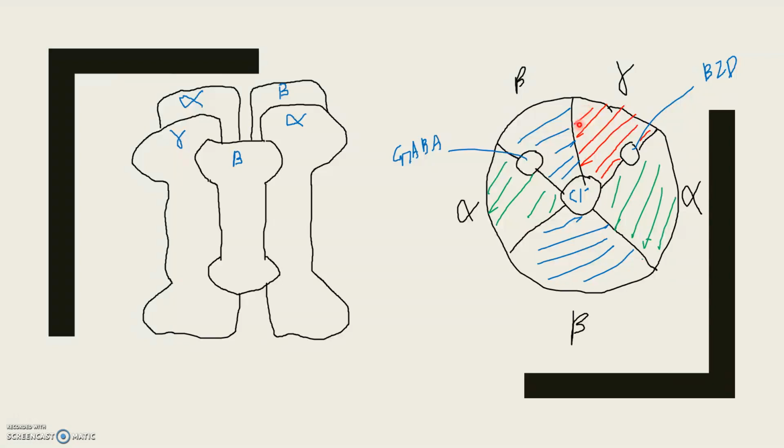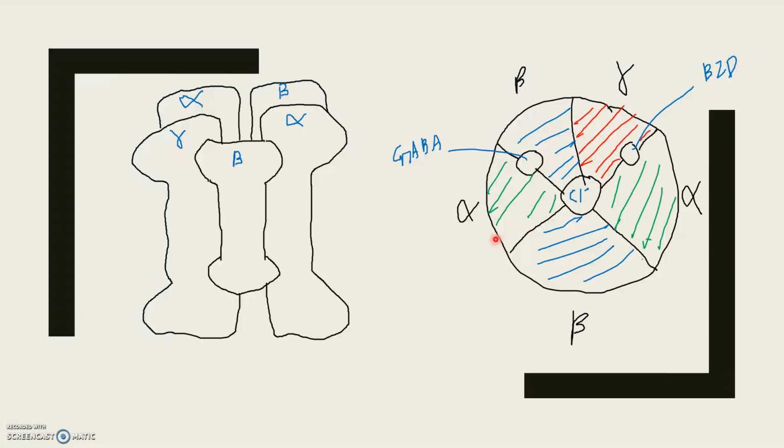Okay, so the basic step involved in the activation of the GABA receptor is binding of a ligand or drug to the GABA site or the BZD binding site. Due to this binding, the central chloride pore will open up and cause the influx of Cl- ion. So your Cl- ion will enter, and this eventually causes inhibition of the neuron by creating a state of hyperpolarization. You always know that when Cl- enters or K plus exits, it is going to cause a state of hyperpolarization. So when there is hyperpolarization, it eventually causes inhibition of the neuron, and that neuron is not going to generate any action potential.